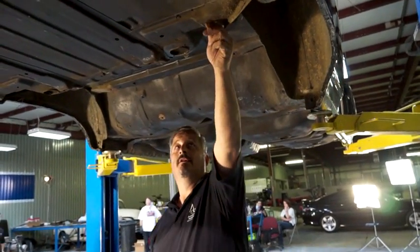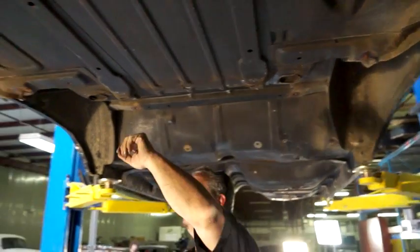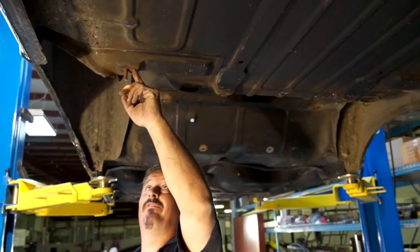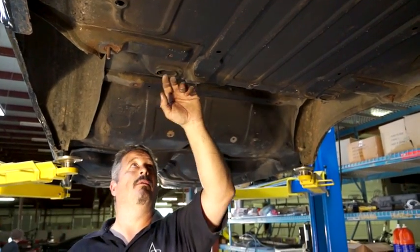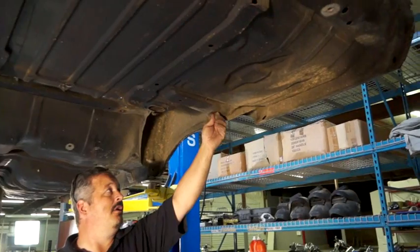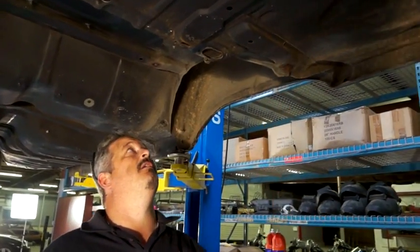So here's the body mount that busted off, and here's the one that we cut. So this one's spinning in there. We will have to go in from the top side and cut to get that out, and then weld in a new nut for the body mount to go into. That's not a big deal. And then this one, we'll try some penetrating lube, see if we can get this one broken out. If not, we'll have to do the same thing on this side.